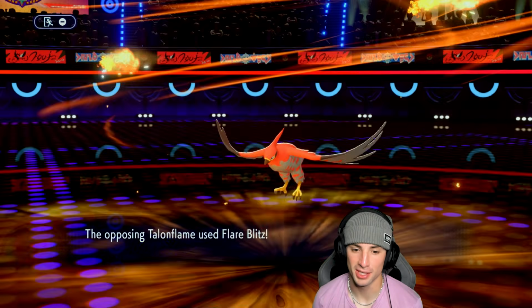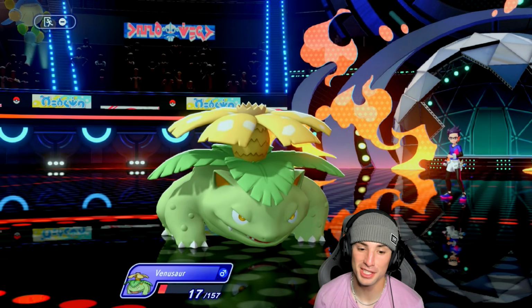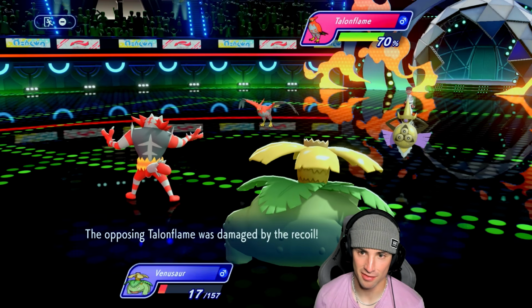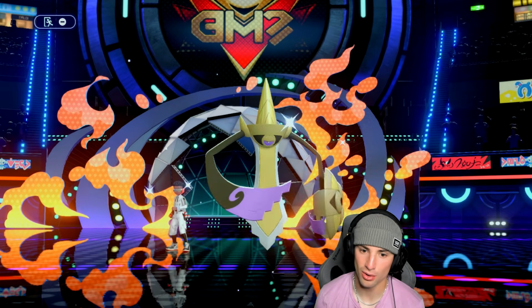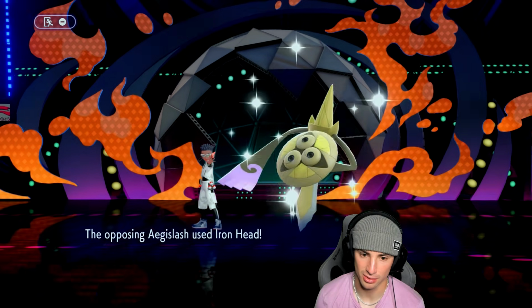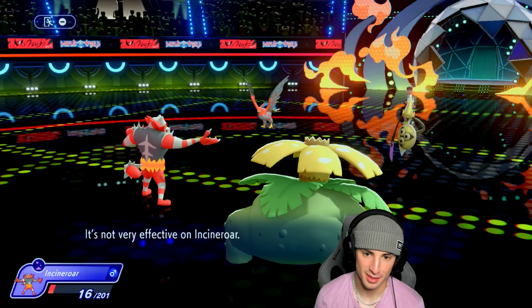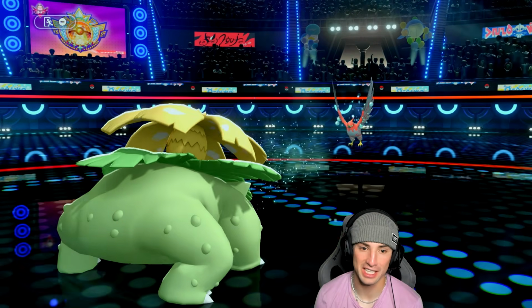Venusaur, you got to be landing those, buddy. Flare Blitz, we're dead here. No, we ain't. Venusaur's bulking. He's bulking. There's that. Talonflame takes great recoil. He's going to stance change. And who are you attacking? You're most likely attacking my Venusaur. Then you go after Incineroar, who's bulking. You got to land Sleep Powder here. You have to. Let's go. Let's go. Okay.